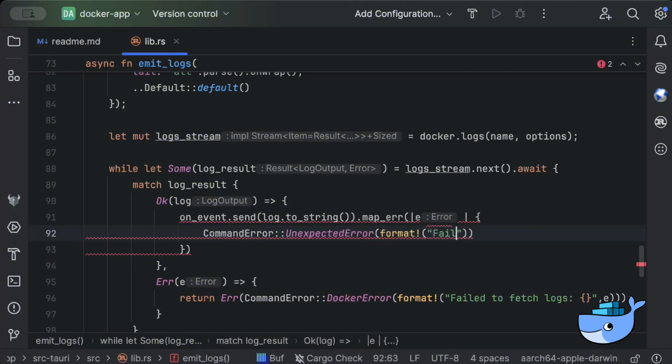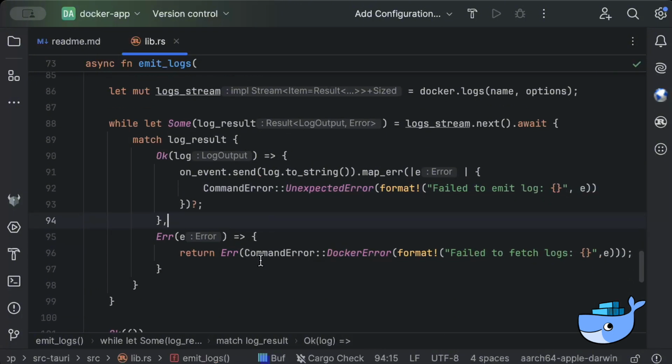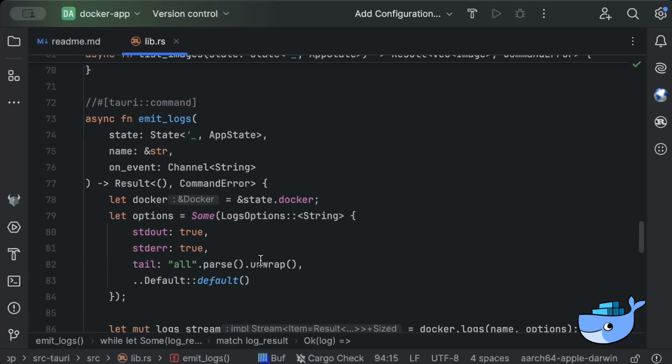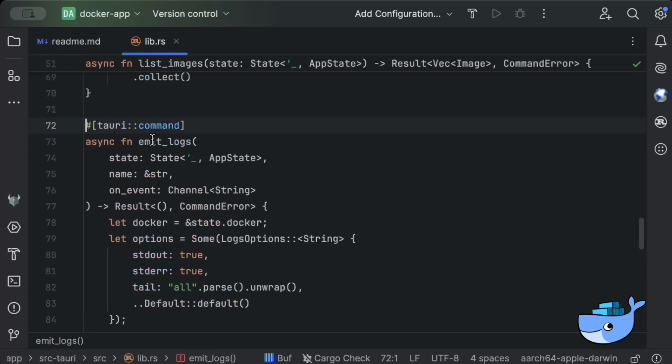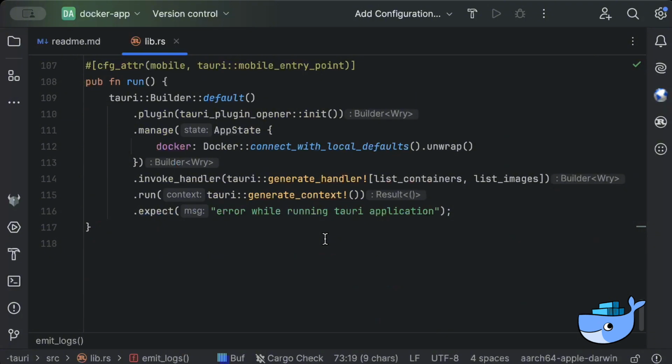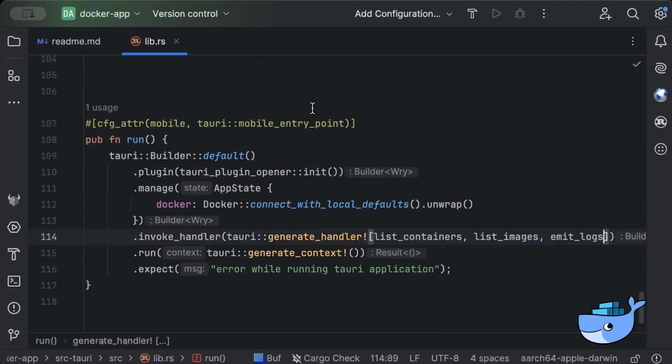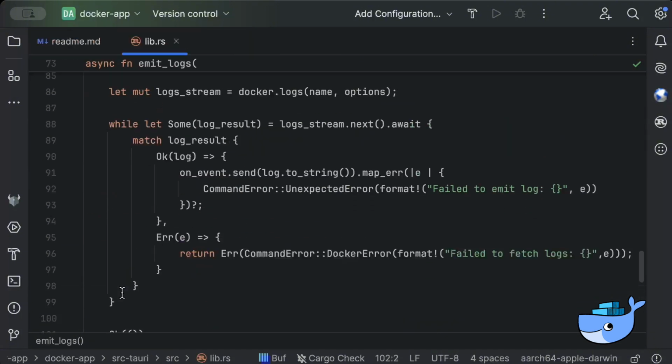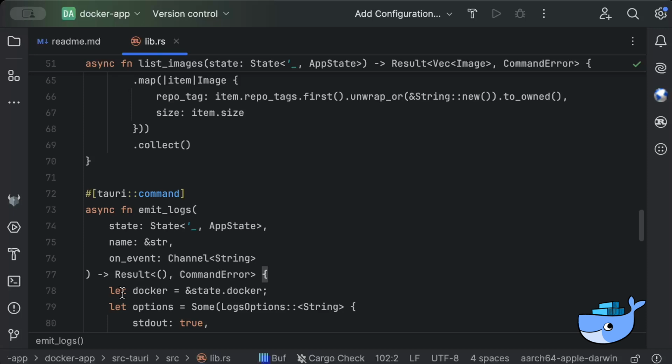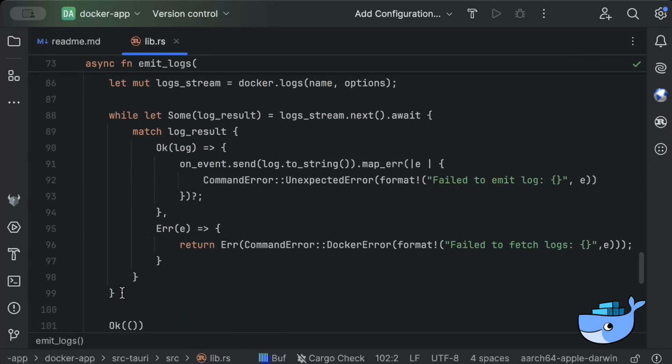And we can just do is fail to send log, or even we can do is fail to emit log. So that's our emitting the logs. Again, a Tauri command, emit logs, and there we go.